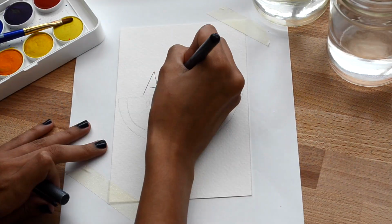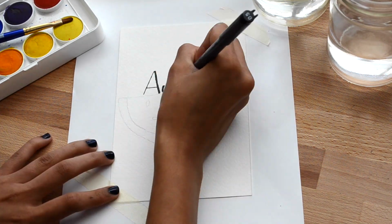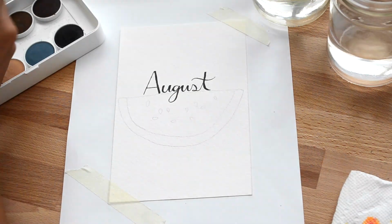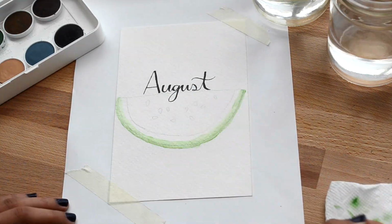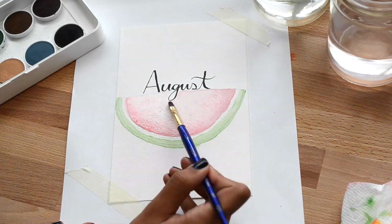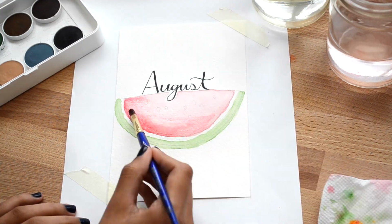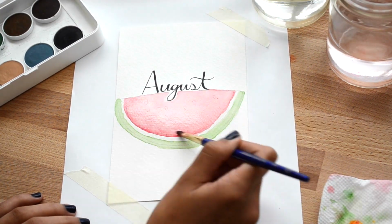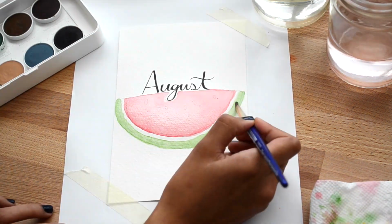So despite the fact that school starts for me in August, I wanted to stick with a summer vibe because summer is one of my favorite seasons and I'm not ready to let it go yet. So here I'm just using some black Copic multiliner pens to write out August, and now I am painting a watermelon. I chose watermelon partially because they're super cute, but mostly because they're also very easy to paint/draw, so it just made the whole process a lot easier for me.